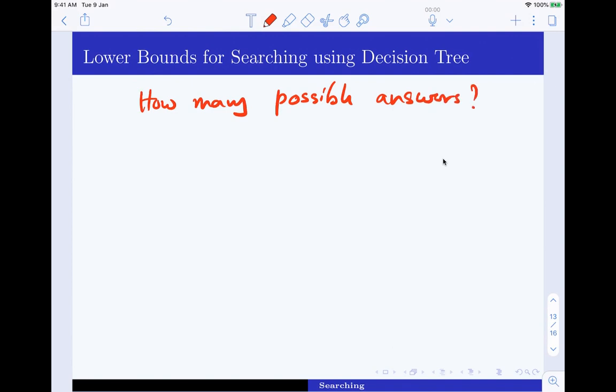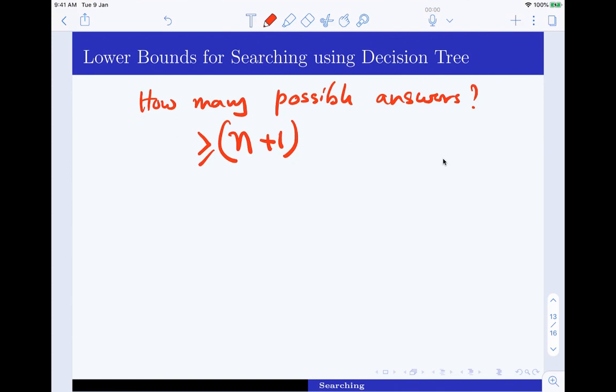Note that B can be there in any of the n locations, or it might not have been there. So the total number of possible answers is at least n plus 1. In each leaf, exactly one answer could have come out.